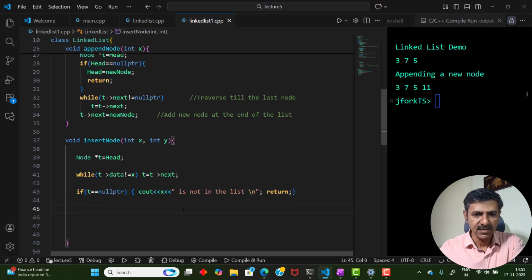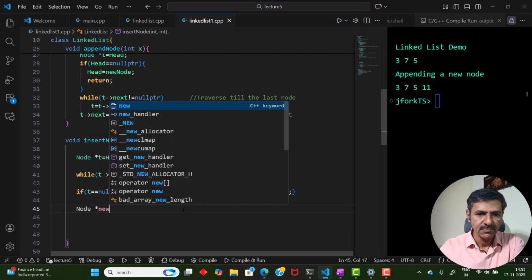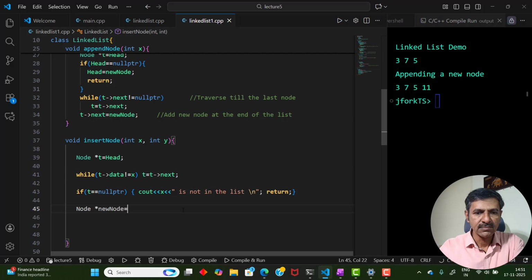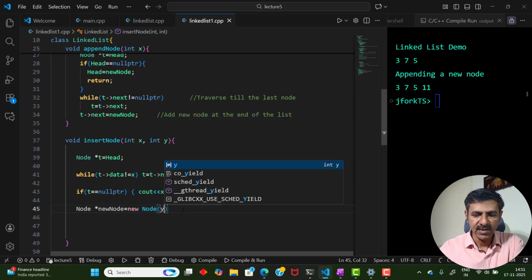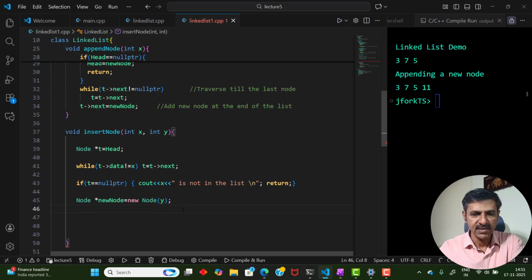Okay, otherwise you know where this thing is. Now you create a new node and pass Y into that, so that Y is initialized with the data part of the new node.